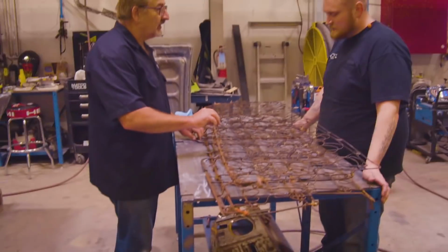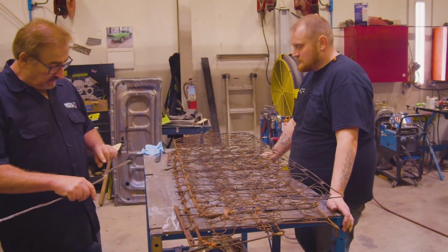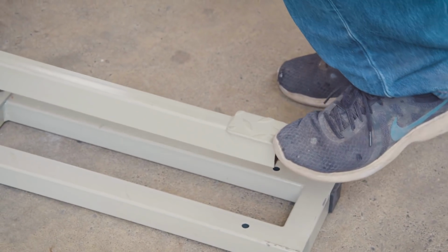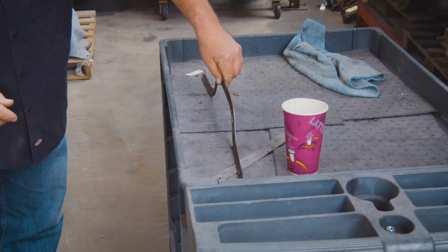So in the case of the seats, as with many things on this car, I had to learn about the differences between a Belvedere and a Fury. I learned those from Fury Jim. He was to the '58 Furies, or the future look cars they call them, what I am to the Mopar muscle cars. He knows everything there is to know about them. Because he knows all those things and I didn't, he was really very generous with his time. Jim did the patterns for the seats, which I would have been just guessing from pictures how those go. So he was a lifesaver when it came to building this car.